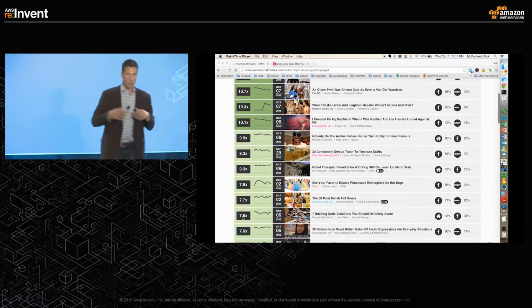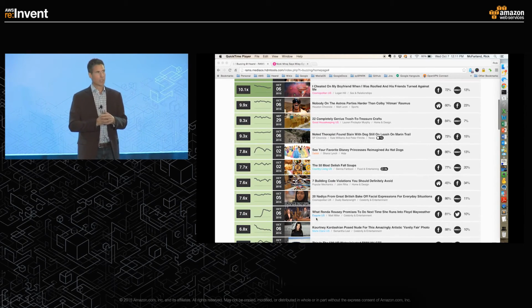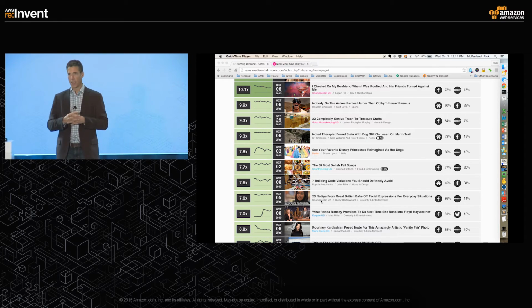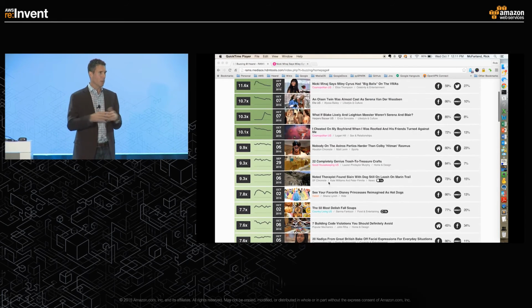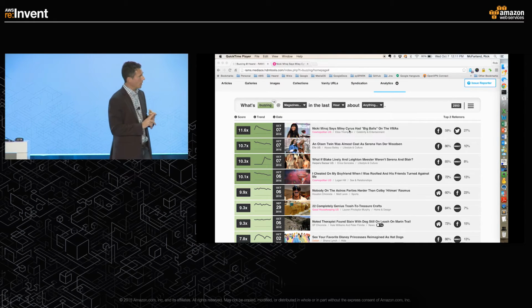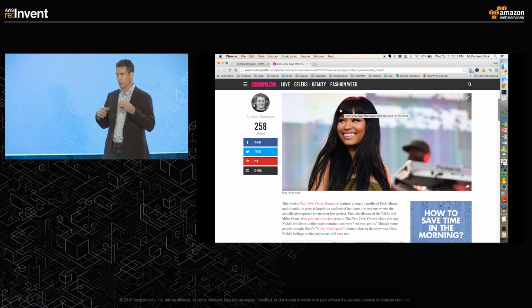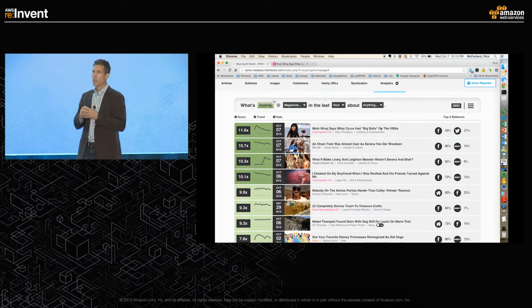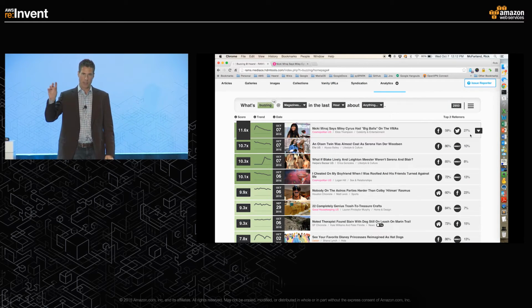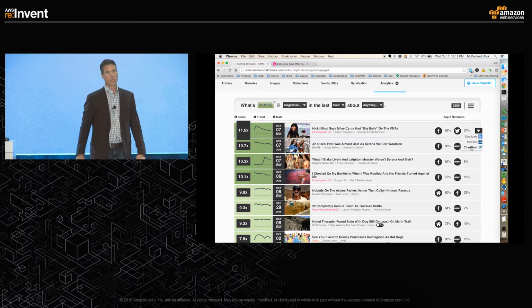And we've been using this tool for the last 6 months, and the results have been very interesting and quite impressive, based on the fact that we're incrementing our clicks, our number of page views, by 25%. What the editors use the tool to do is to take a piece of content that's trending on one of their sites and circulate it and syndicate it across to all the other sites.